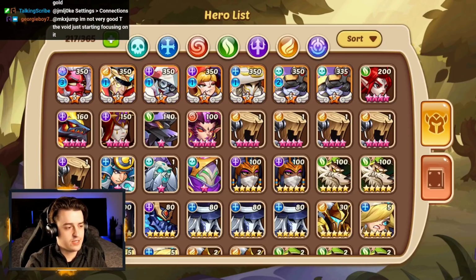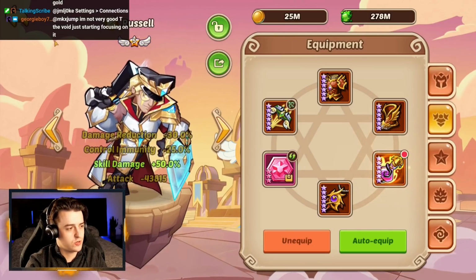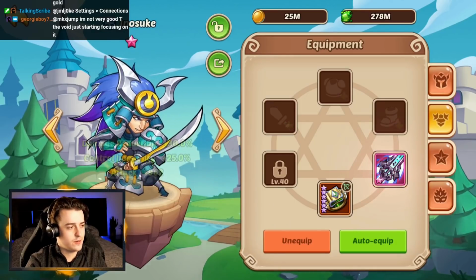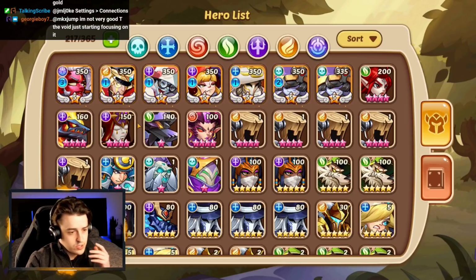And in fact, that Magic Stone Sword that I went ahead and put on Russell, I'm going to yoink. I'm going to stick Magic Source on him. And I'm just going to stick it on Inosuke, because that's where it belongs. It's going to live on this guy. There we go. Happy days. So yeah, your account seems great, George.